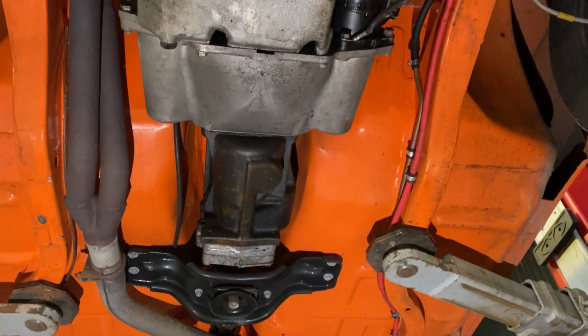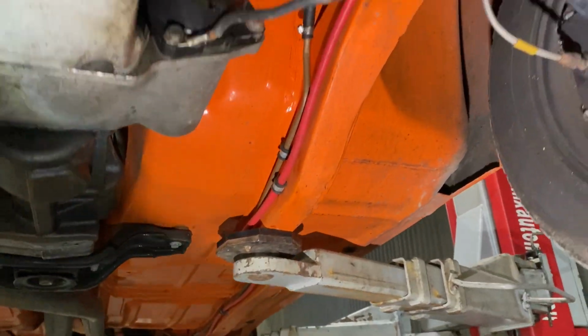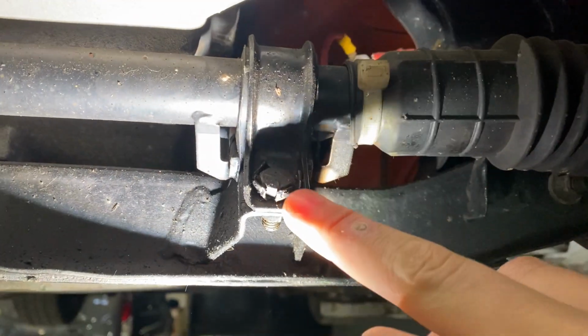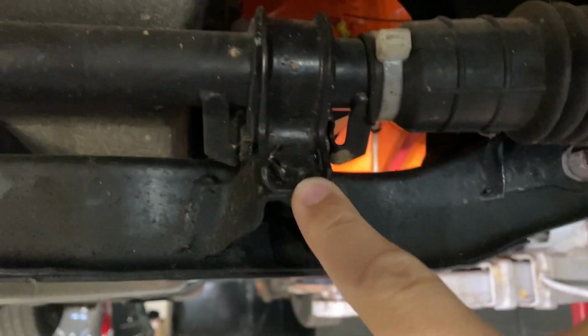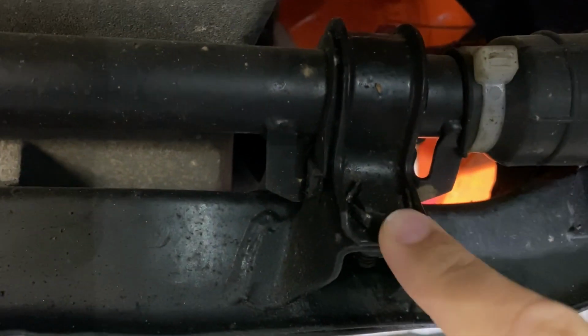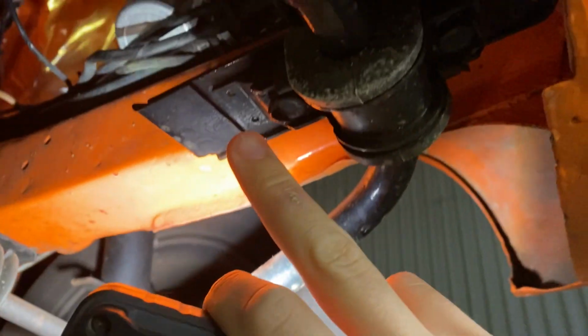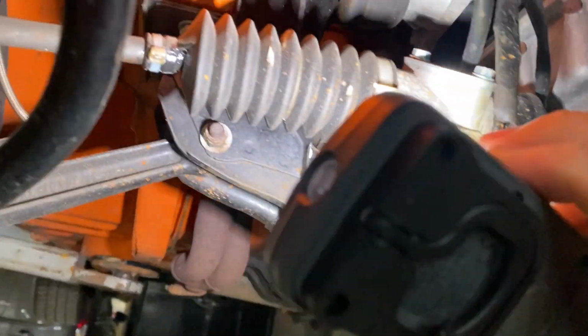What else are we going to chat about? But yeah, I'll quickly show you around the cars and see what we've got going on with these while they're sitting here. So here is the Mark 1. Not a bad car. Just a few bits needing tidying up. We noticed these bolts are undoing themselves, and then obviously with these you've got these, I forgot what they're called now, these tabs which lock up against the bolts. These weren't pitched up. Had the same here on the anti-roll bar as well, which are now in place. Just a few other little areas.